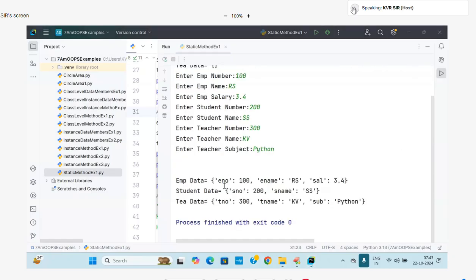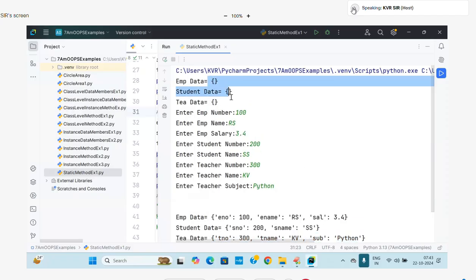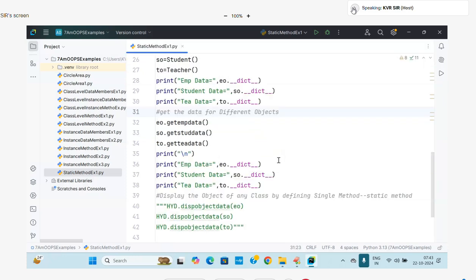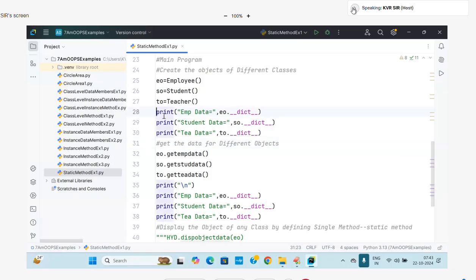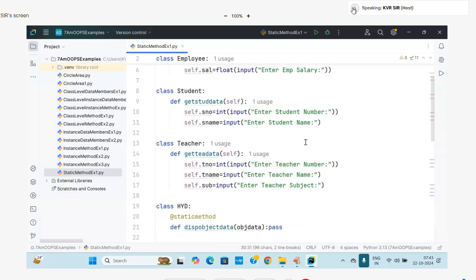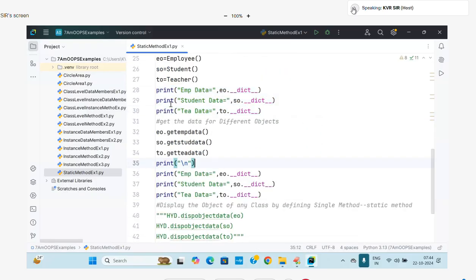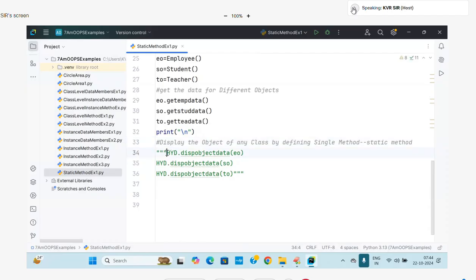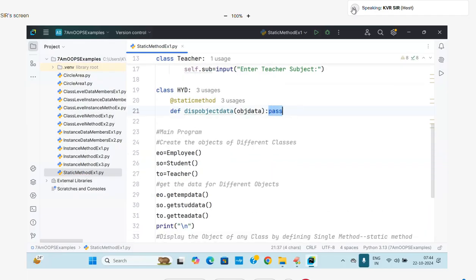What is happening? You see, it is printing the employee data in the form of a dictionary, again printing in the form of a dictionary. So earlier it was containing what data? Empty dictionary. Now it is containing a non-empty dictionary. So every object contains the data in the form of what? Dictionary. So you try to keep this point aside. If you want, you can take this data. I want to keep this data out. Now I want to get this data. Now I'm going to keep a comment, remove the comment, go to this place. Here I'm going to remove this.